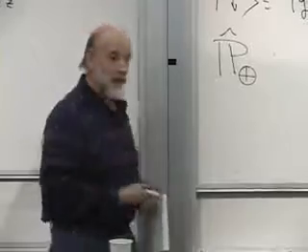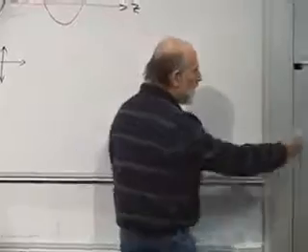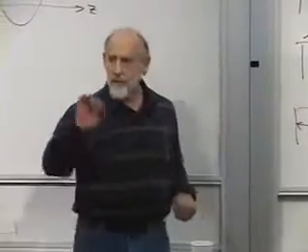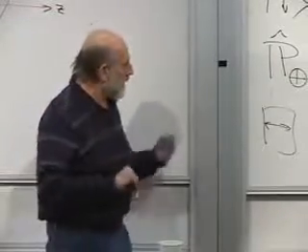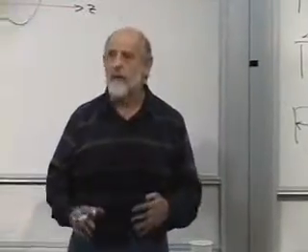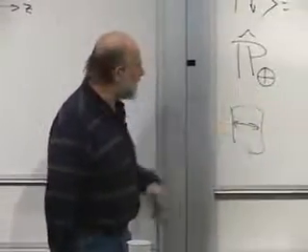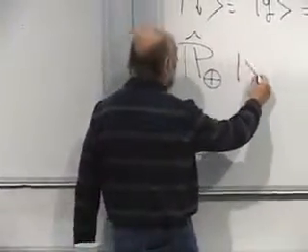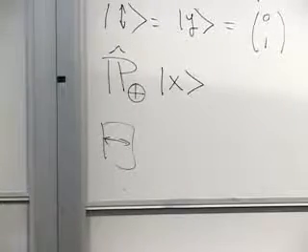That's a definition. Justin, if we have a bunch of photons going through, and we see one go through, let's assume the polarizer is oriented along the horizontal direction. We send a bunch of photons through. If a particular photon gets through, we put it down in the notebook as plus. If a photon gets absorbed or reflected, we put it down as minus. And that way, we define a numerical quantity which we can call the polarization, but it's the polarization in the XY plane. And here's the way we define it as an operator. When it operates on a polarization along the x-axis, what does it give? Plus 1 times x.